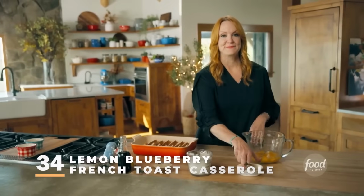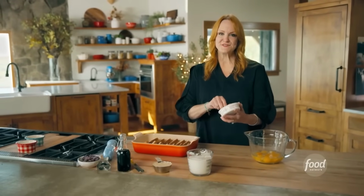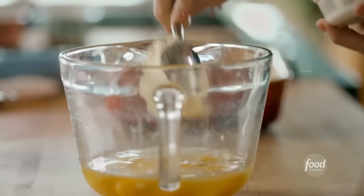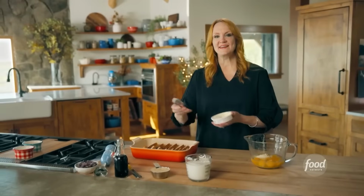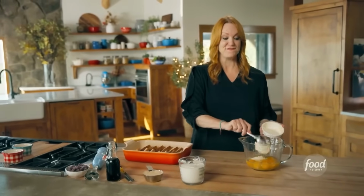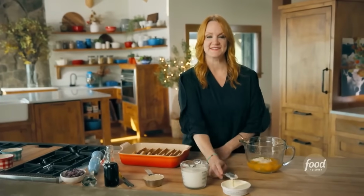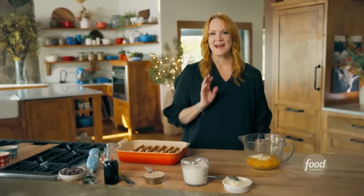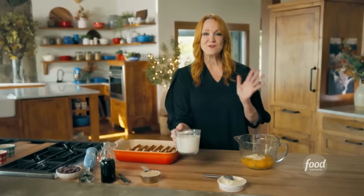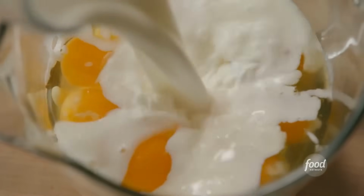Well, I'm going from savory to sweet. French toast is a brunch favorite, but one challenging thing about it is standing over the stove and making individual pieces for your guests, especially when you have a few guests. So that's when French toast casserole is a lifesaver, and I am gonna make a lemon blueberry version that is out of this world good. Everyone loves it, from kids to big kids.